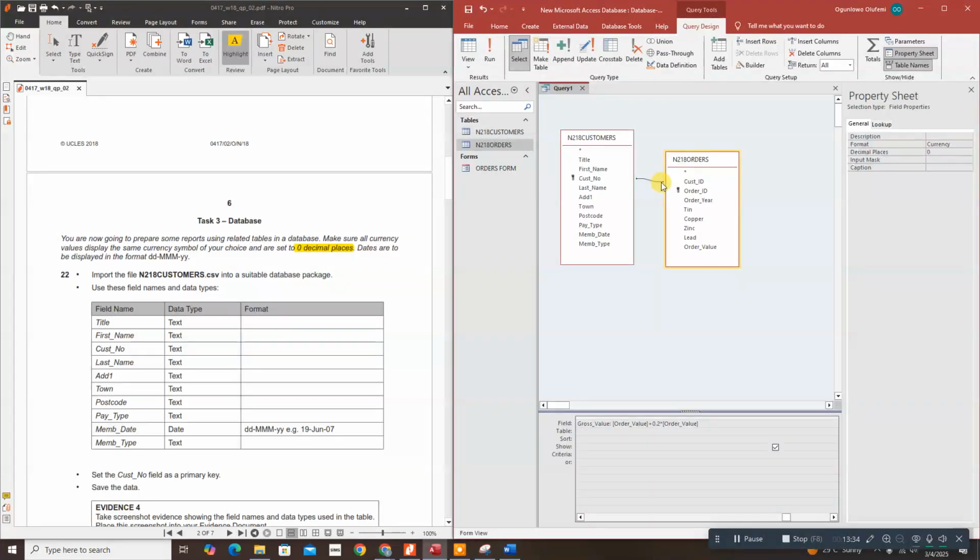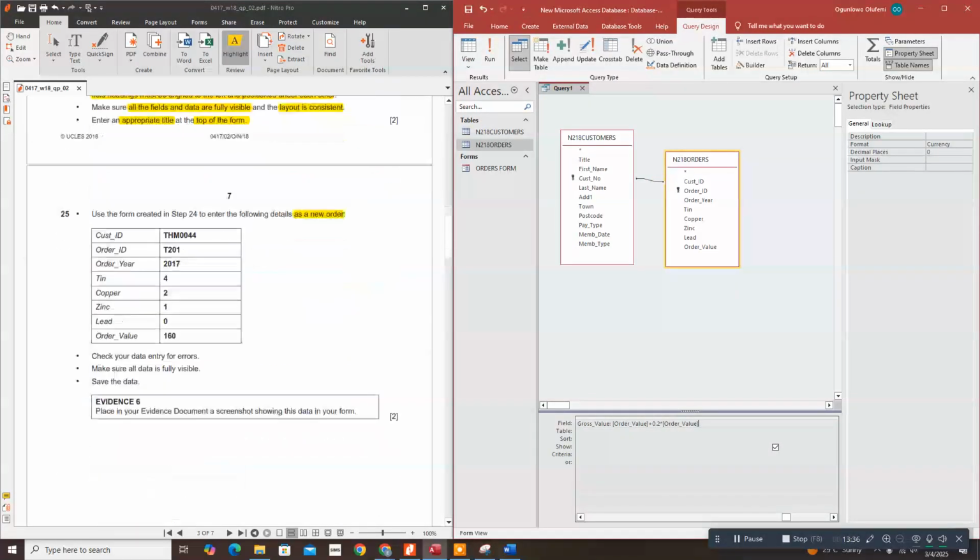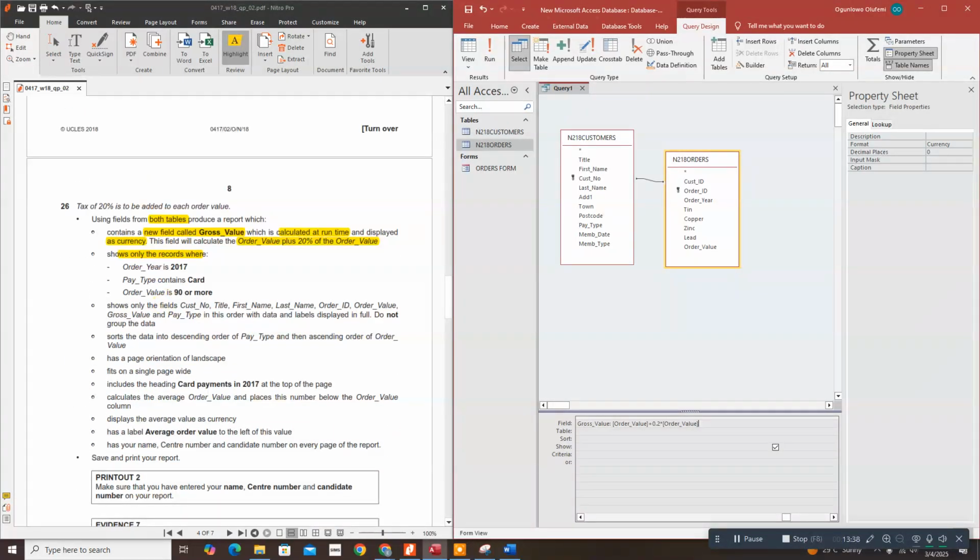So I'll run again. Yeah, to 0 decimal place. So back to my design view. Now the next thing we need to do here is add the next field. The next field is pay underscore type, which is this field here.